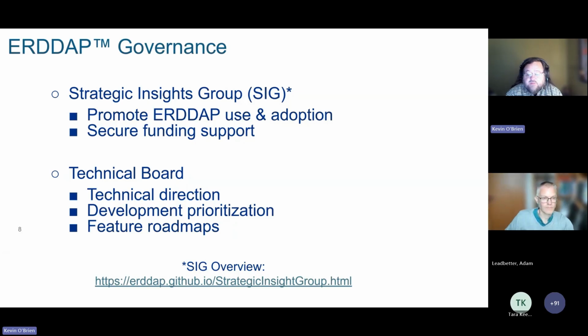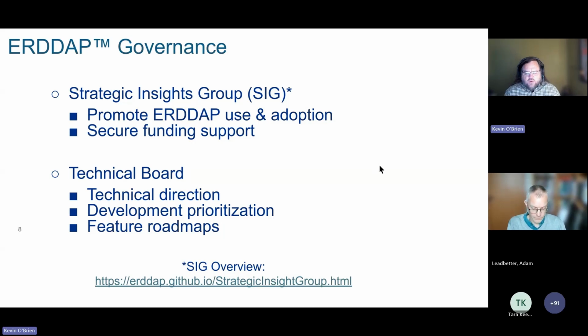The goal of that group is to promote ERDDAP use and adoption, which is one of the reasons this type of webinar series is supported by that group. We're also looking to ensure that the support for ERDDAP remains stable moving forward, and we've done a really good job at influencing NOAA at the highest levels of identifying ERDDAP as a NOAA identified dissemination tool. So it has lots of support within NOAA.